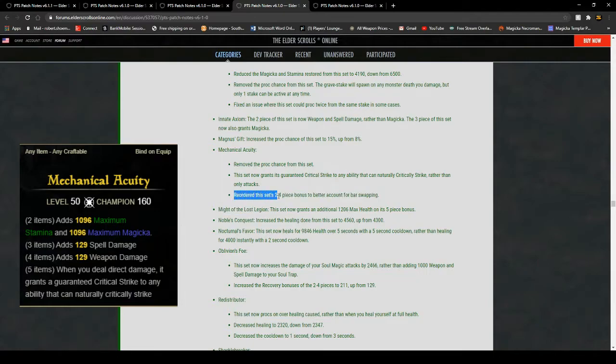Reordered this set's 2-4 piece bonus to better account for bar swapping. So pretty much they switched it around, so if you want to do 3 and 4 bonuses without having the 5 piece, you can do that. A lot of people have been doing that, not really with mechanical acuity, but with other things. So maybe they're trying to make other ones viable for that.